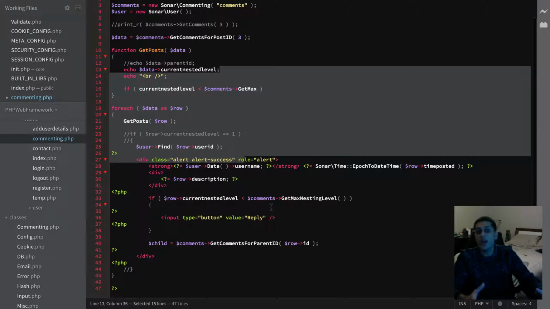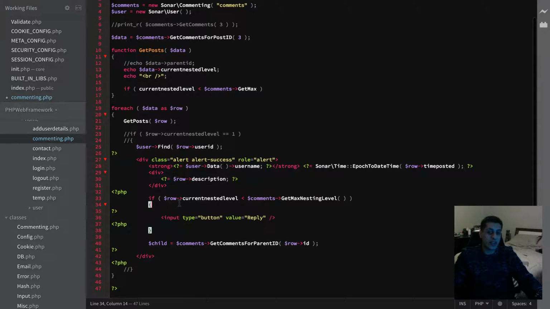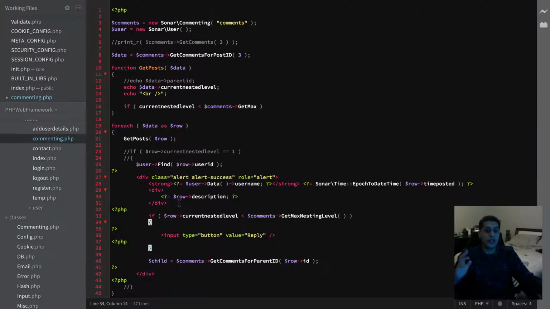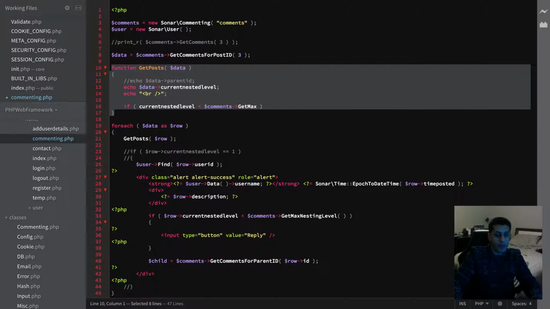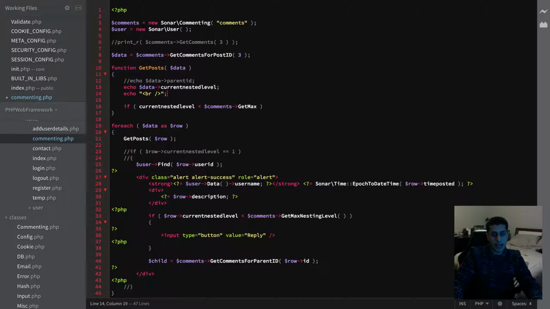It'll just work, and all you'll probably have to do is modify this HTML, the classes and the styling. Some of this we may abstract into the class, but for now I'm going to leave it here.